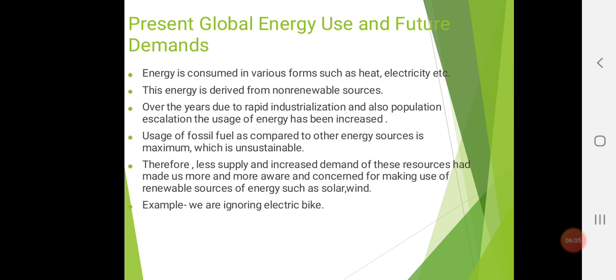Now, the next point is present global energy use and future demands. As I said, most of the energy we are using is in the form of electricity and heat. Obviously, it is derived from non-renewable sources like petrol and diesel, right? And we know we have been using these non-renewable resources for many decades.